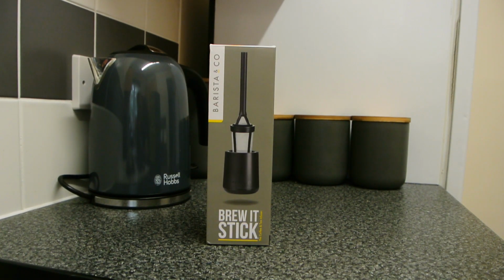So the device we're looking at is the Brew stick from Barista Co. This is to make coffee for a single person, and as you can probably tell by the picture on the box, it's a filter coffee type device. So let's break the box open and take a look.